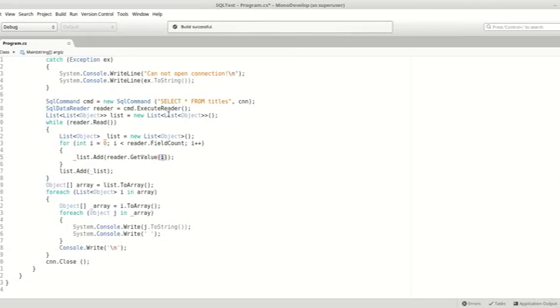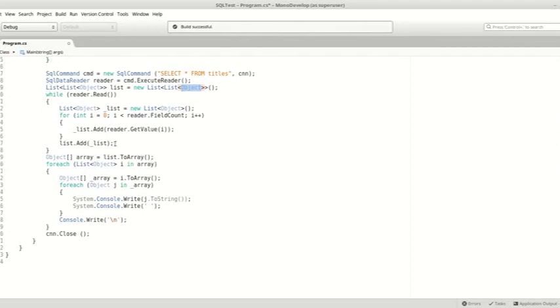Now it's a list of lists because you can have it in 2 dimensions. I have a list of rows and then a list of columns. The list of rows are lists and the columns are objects. I add all of the objects to the initial list here, and I add each list to the outer list here.